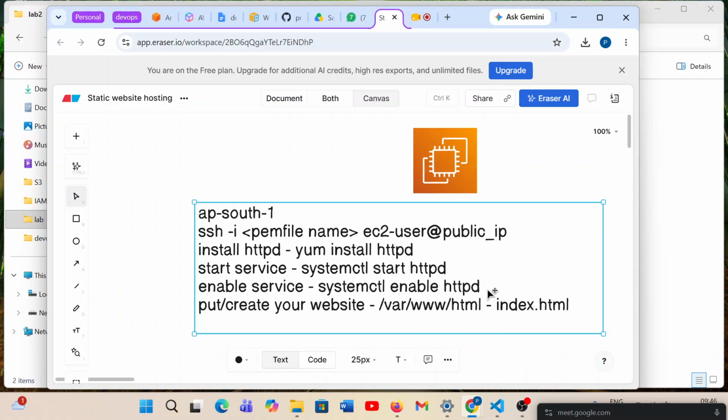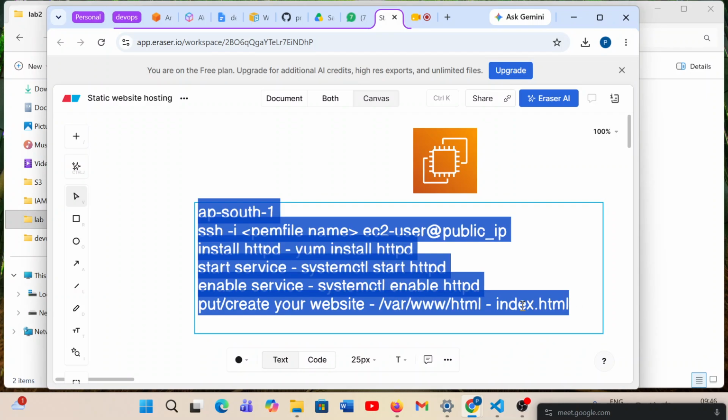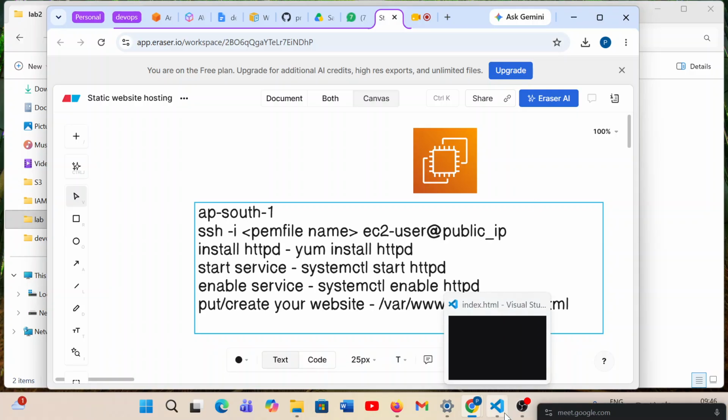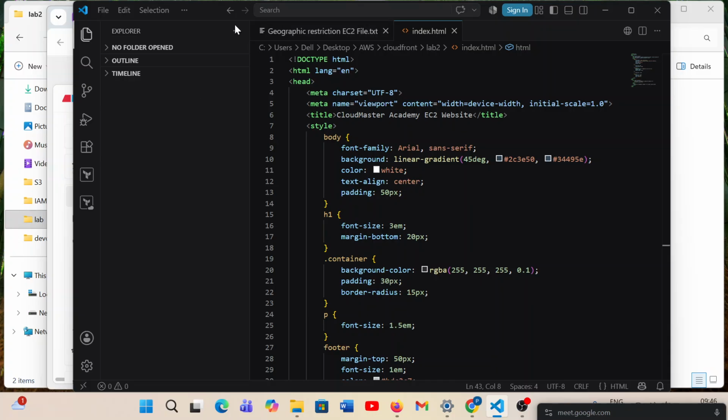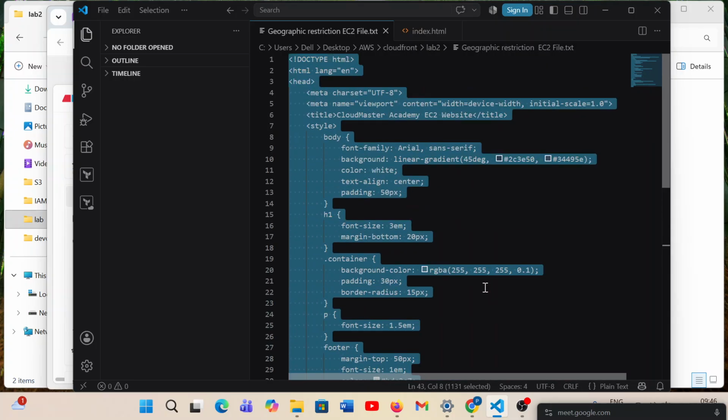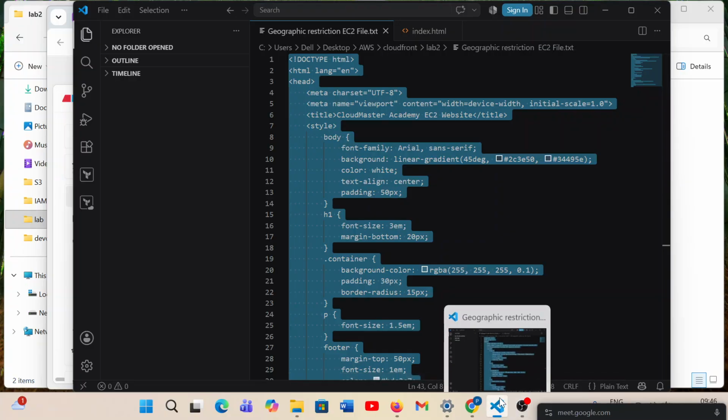Yeah. Once I start the web server, then at this location, /var/www/html, I need to create an index.html. Now you can ask me, from where will we get the content of the index.html? Don't worry, I have that file and I'll share that with you. You can see index.html is here, or you can simply copy this content, modify it as per your requirement, and create that file in the EC2.